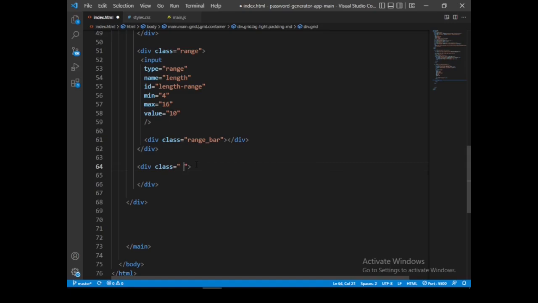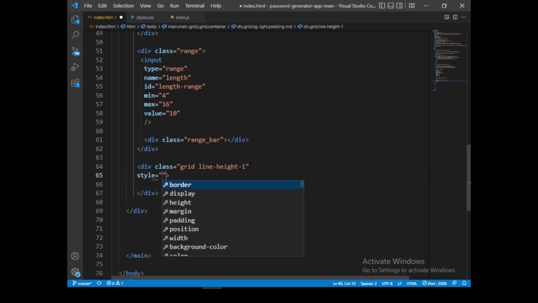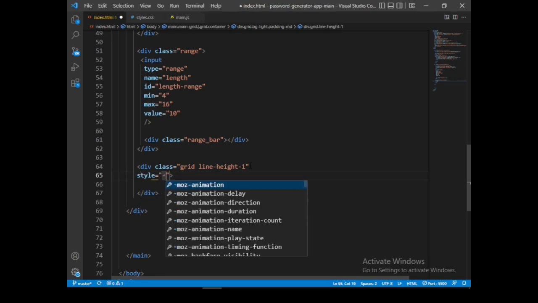Then let's set line height to 1. What I want to declare is a new variable.